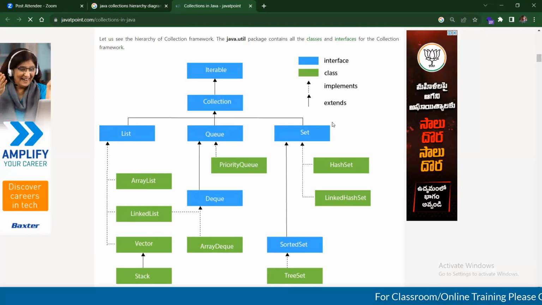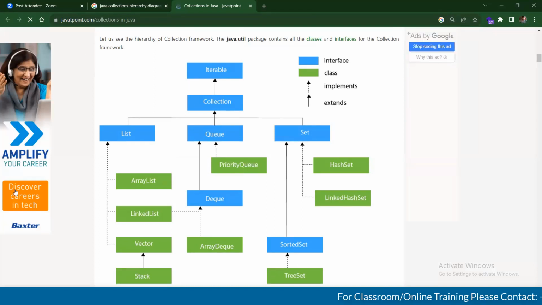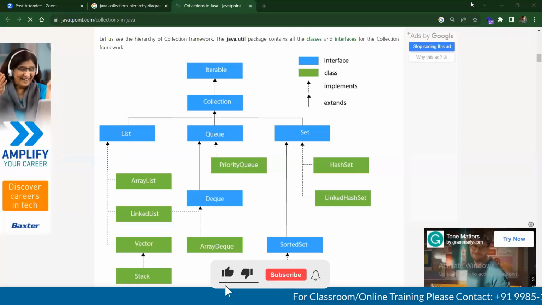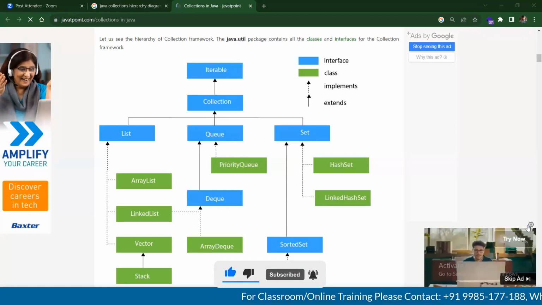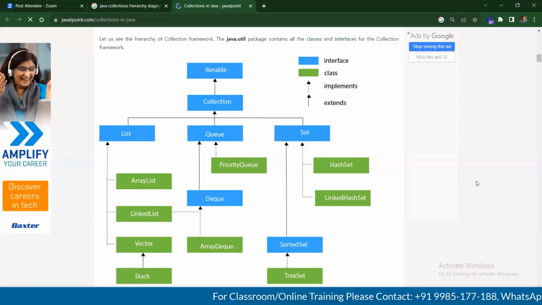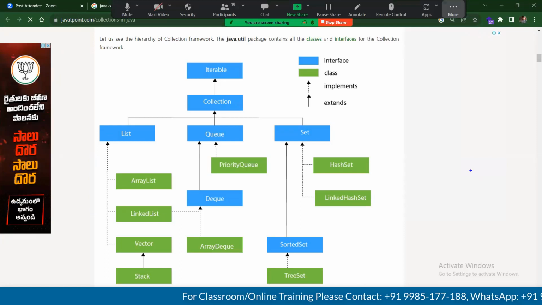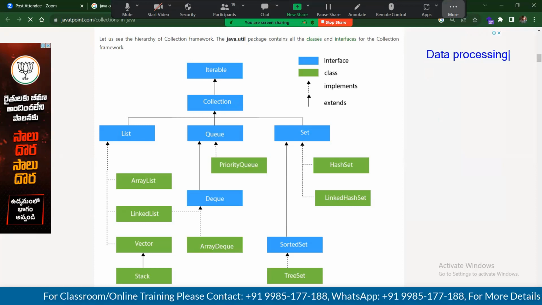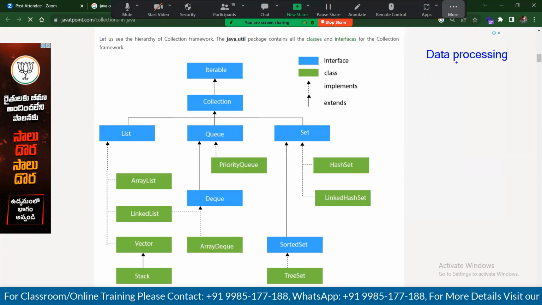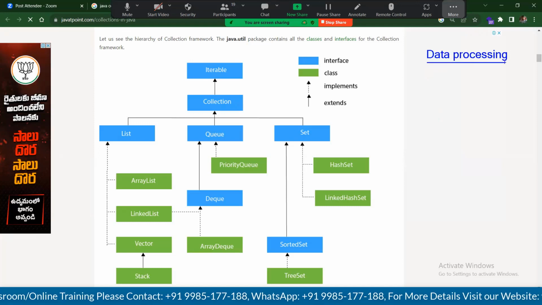Now the question is, again back to our concept, what is the purpose of learning all these things? What is the purpose of learning JDK 8 features? Already we discussed that: for data processing only. It should be in your mind when you are learning collections and JDK 8 features.